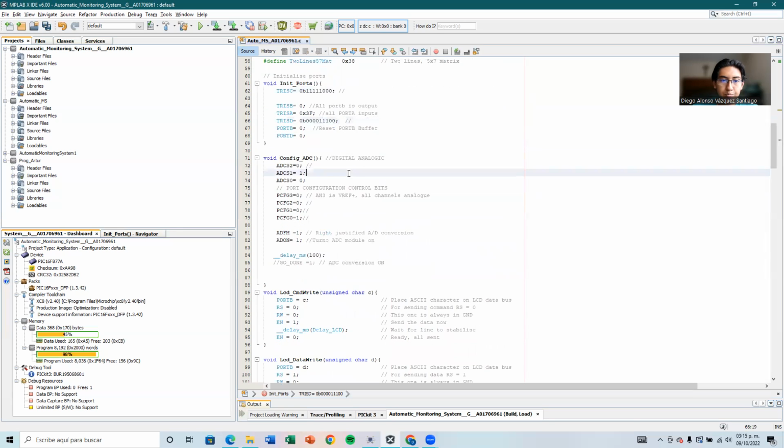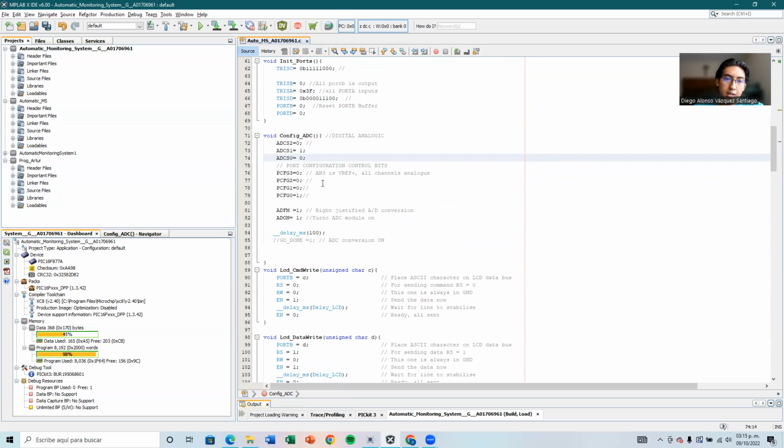So we define that. And now for the analog to digital converter, we must check the datasheet of the PIC in order to check what kind of clock we're using. In this case, I have this configuration because of the 20 megahertz clock. And then we define the PCFG bits to indicate where our reference voltage is going to be.